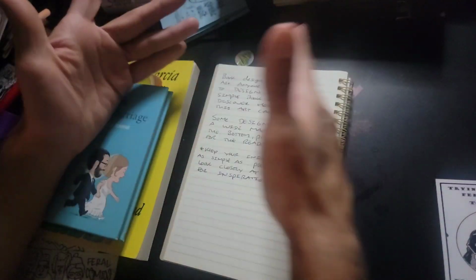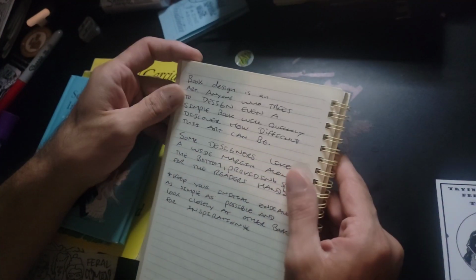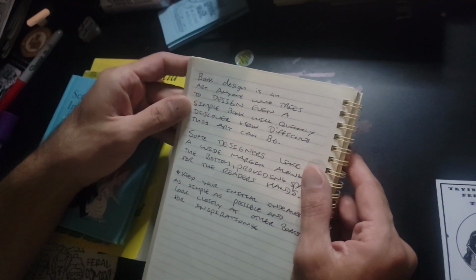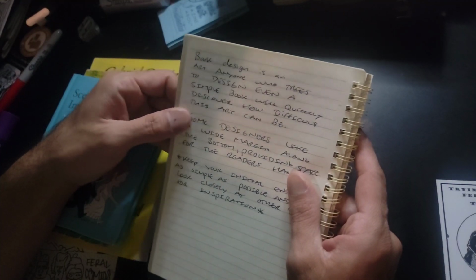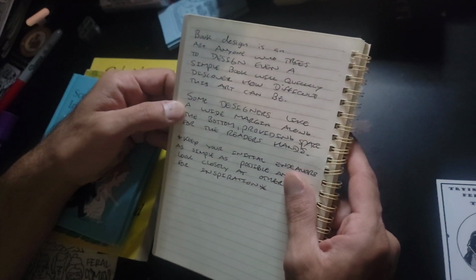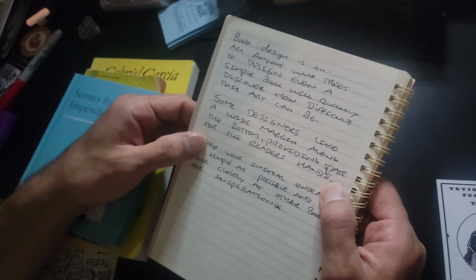So I have my notes from it, right? And some of the main points that I want to talk about was like, it says, book design is an art. Anyone who tries to design even a simple book will quickly discover how difficult this art can be. Some designers like a wide margin along the bottom, providing space for the reader's hands. That was one of the key takeaways that I had on this, of like, it had a whole section talking about how the way you design the book, right? The book is meant to be held by hands.